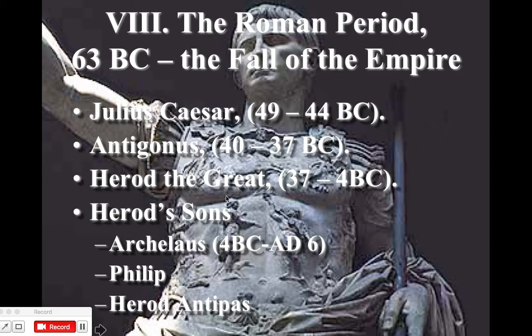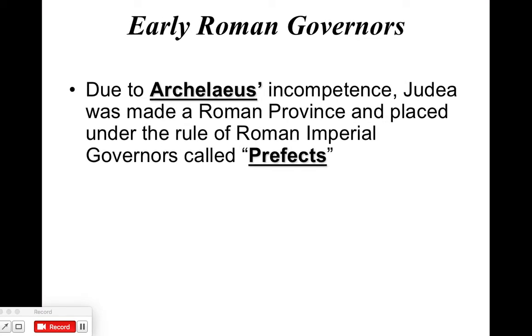Herod the Great is the ruler during the time of the beginning of Jesus' life, and his sons Herod Antipas, Philip, and Archelaus. During this time they are bringing about the rule of the Roman Empire into the nation of Israel. And in that time, they developed what were called prefects. Now, the prefects were kind of governors, so we might think of the governor of the state of North Carolina. He rules his area, same way with prefects.